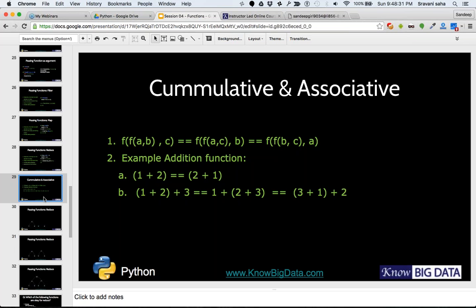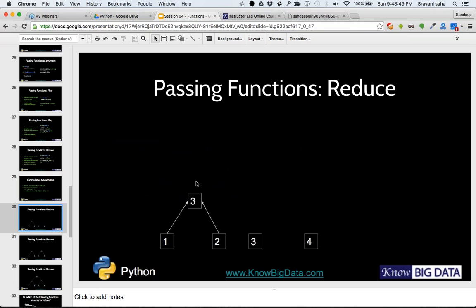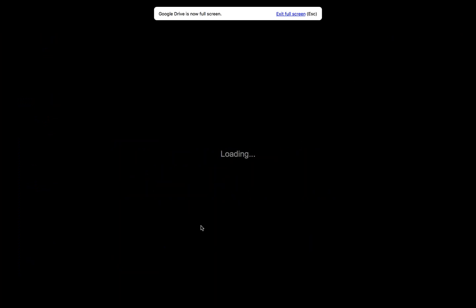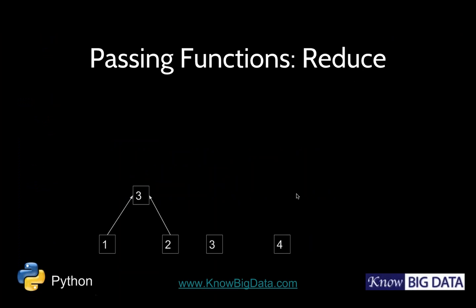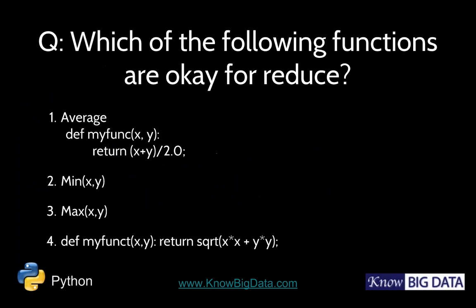For example, out of 1 plus 2 plus 3, whether you sum up 1 and 2 first and then sum it up with 3, or you sum up 2 and 3 first and then sum it up with 1, the output will be the same. But the same is not true in the case of a function called average. Alright? So in the case of reduce, think about sum. We are summing up two values. As part of reduce, first two values will be combined and then the other two values, and they will be combined together, and it will be like this.